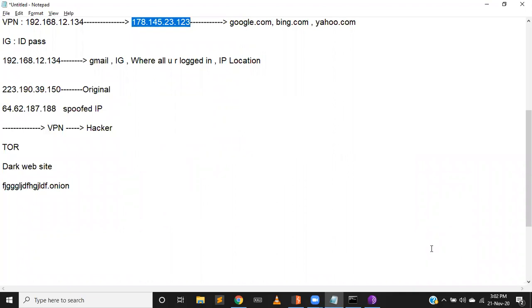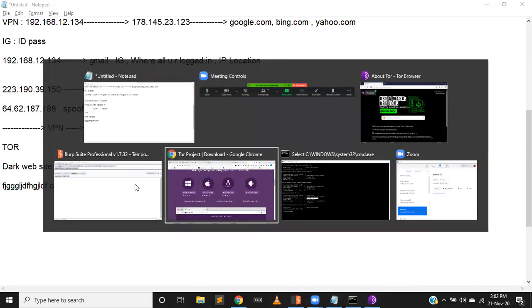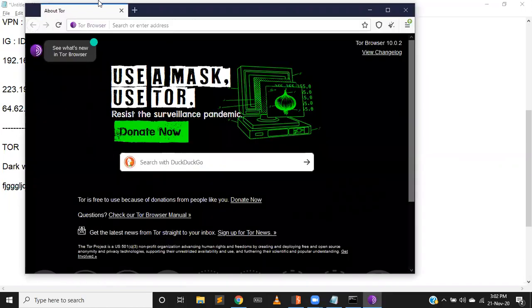But in Tor browser, it does not need any password to open. We just clicked on Tor browser, and where's my Tor browser? Yeah, so it started my Tor browser. That's all, simple. No ID required, no password. It is a browser, simple. Likewise, we have this browser, Chrome, right? Same way we have a Tor browser.